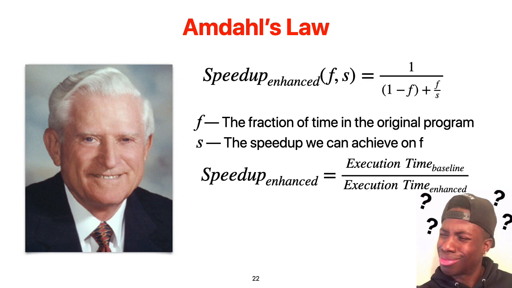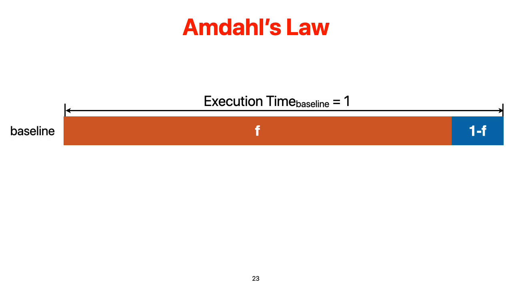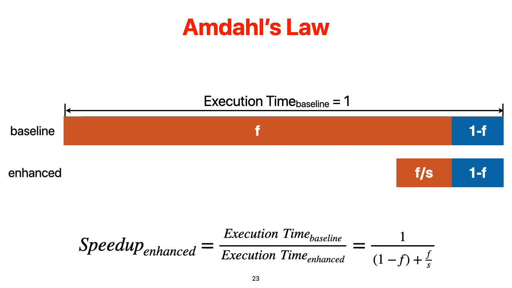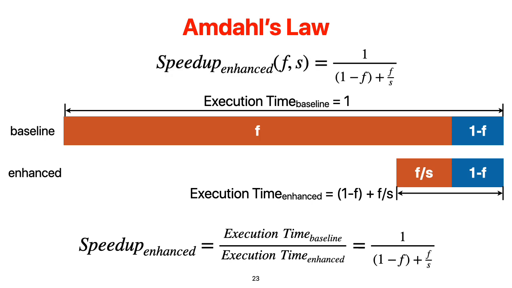And that's actually coherent with our universal definition of speed up in this class, because Amdahl's law is nothing but rescaling the baseline execution time as 1. So if you consider that, it's natural to see that if we have a part of a code that spent the amount of time as f, then the remaining part will be 1 minus f. And if we are able to enhance the f part with a factor of s, the new execution time of this f part will become f over s. And the remaining part will remain unchanged, still 1 minus f. So you will figure out the execution time of the baseline is 1, and the execution time of enhanced would be 1 minus f plus f over s. So that's very coherent with Amdahl's law. And so effectively, Amdahl's law is nothing but a different format of how we present the speed up.